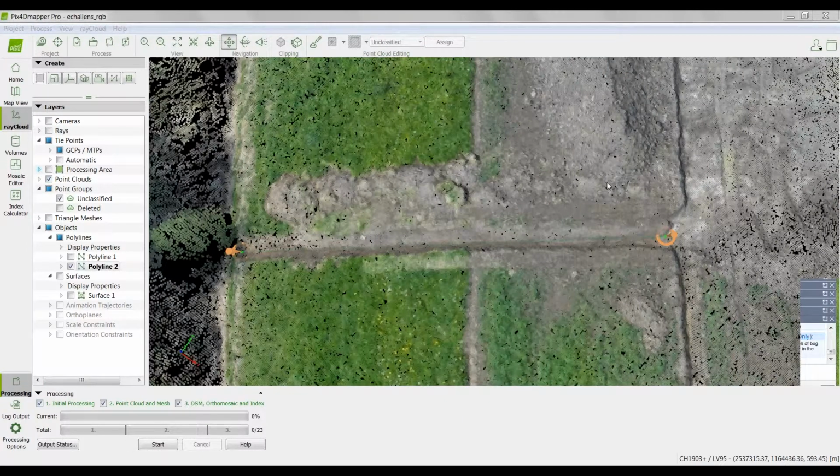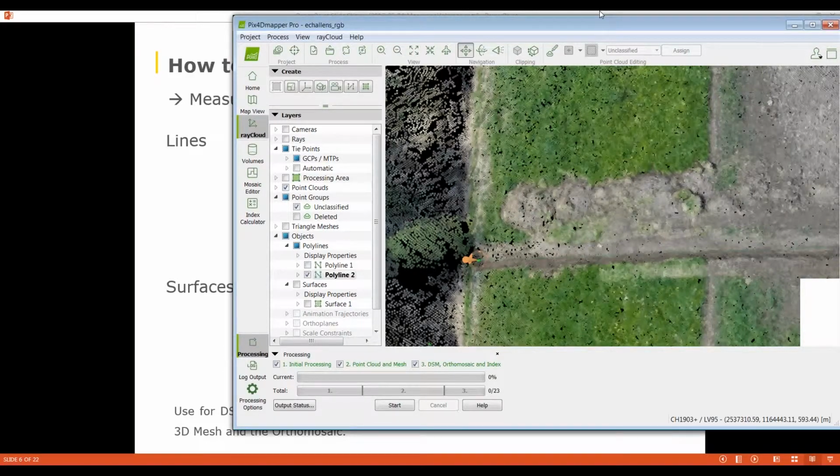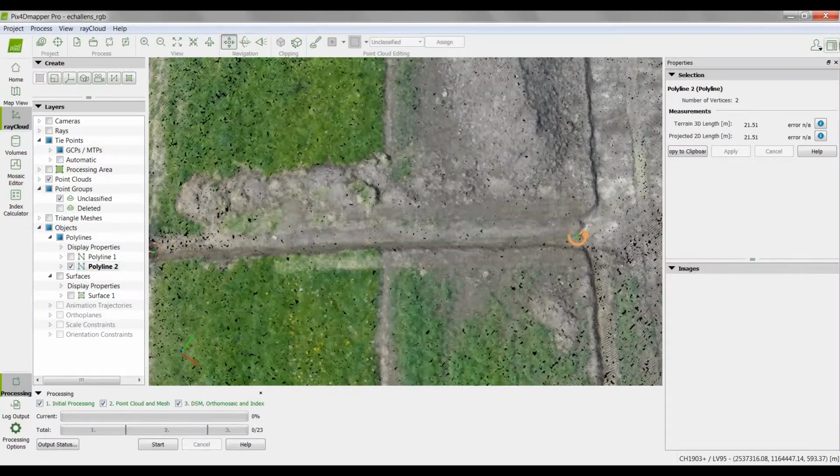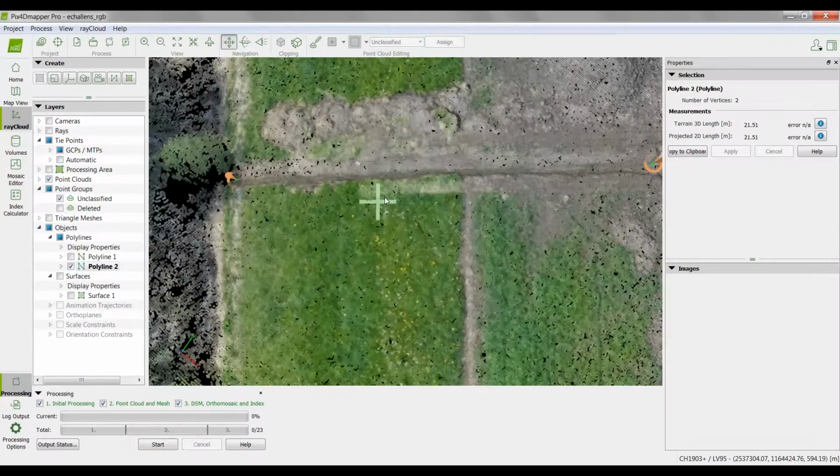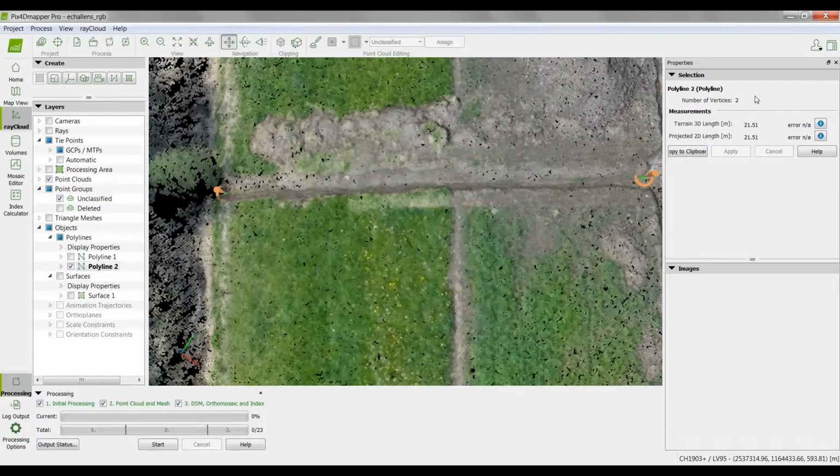Okay, good. Sorry, I had to arrange slightly my screen here in order to better, there we go. So I took the measurements and right away I have here on my left-hand side the measurements.